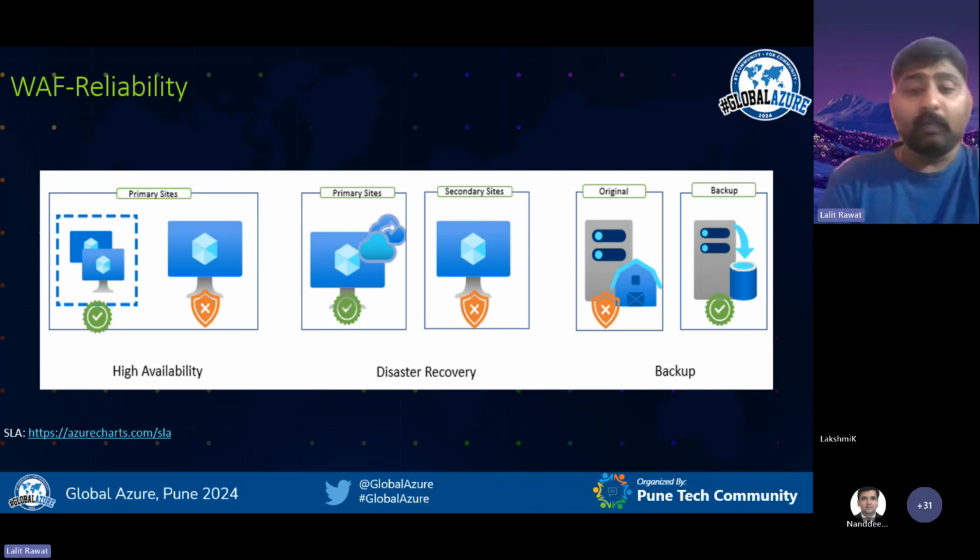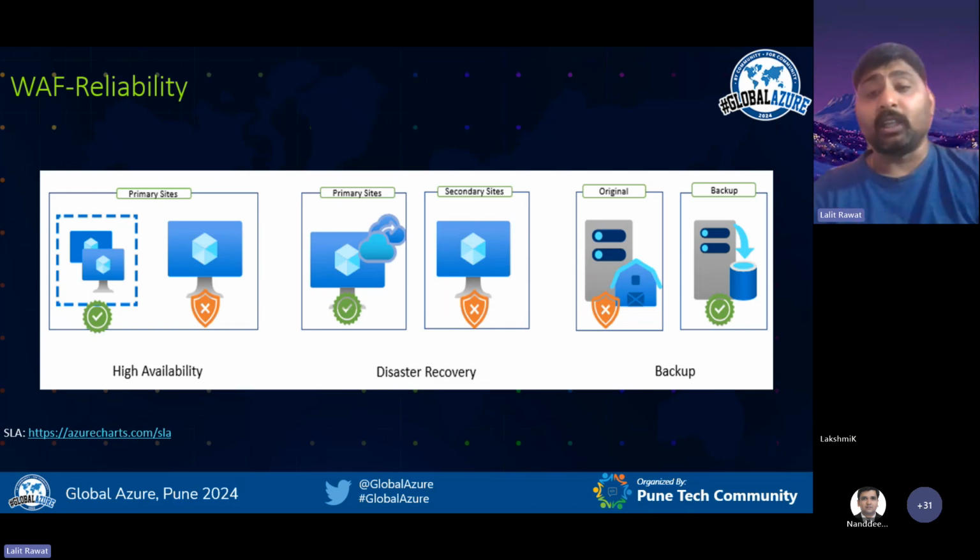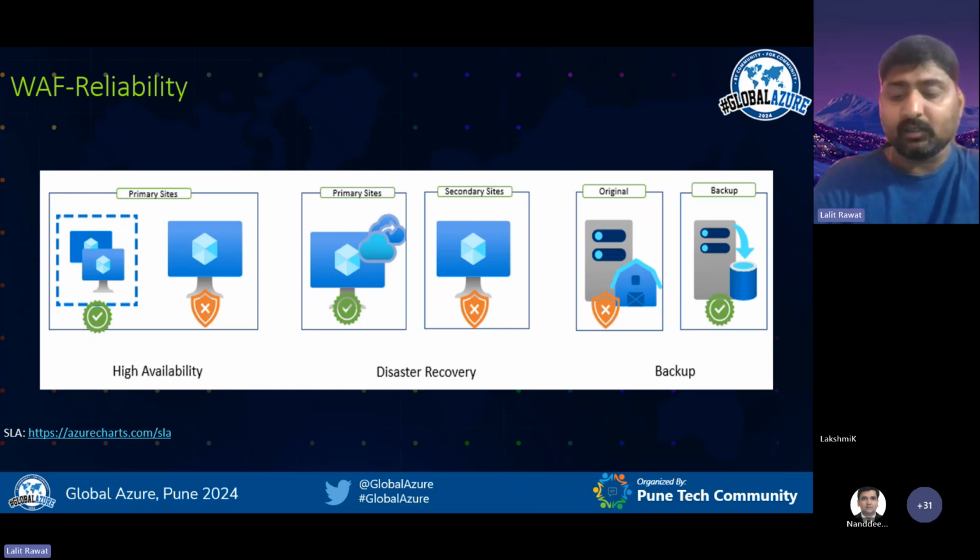Then you'll have backup. So you make sure it takes the backup of your database, app services, compute, storage, and all of those services. As and when you need to recover your applications or services which have been corrupted or deleted, you will still be able to recover those things, right? And that's where we'll use the backup services. And these are pretty much the parts covered in the well-architected framework's reliability.